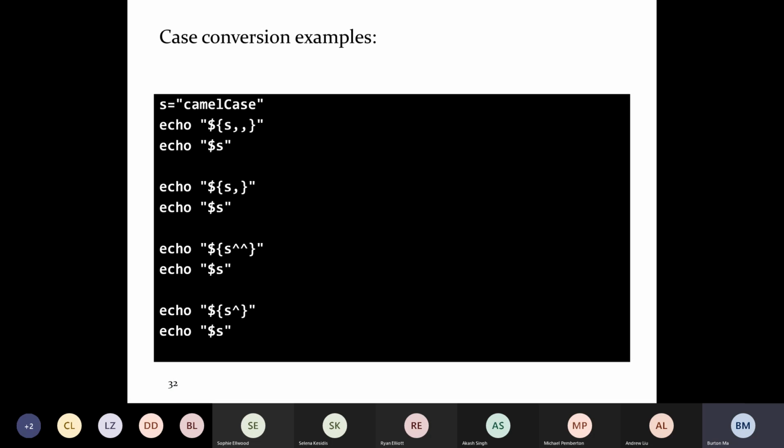So I think that's all of the major string operations that Bash provides for you. The string manipulations are not as complete as, say, Java or Python, but they give you most of what you need to do.